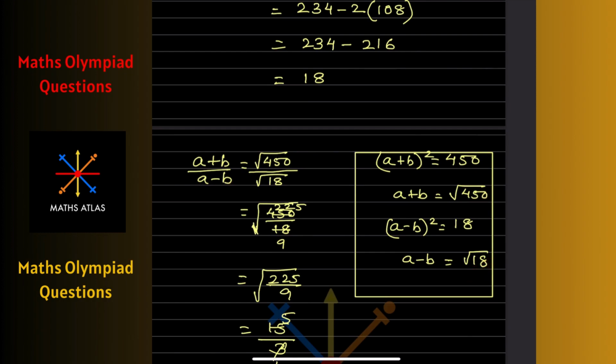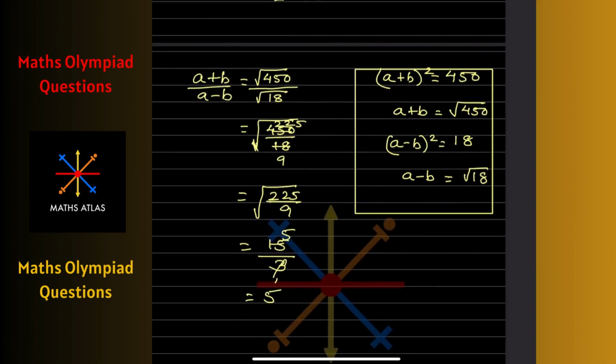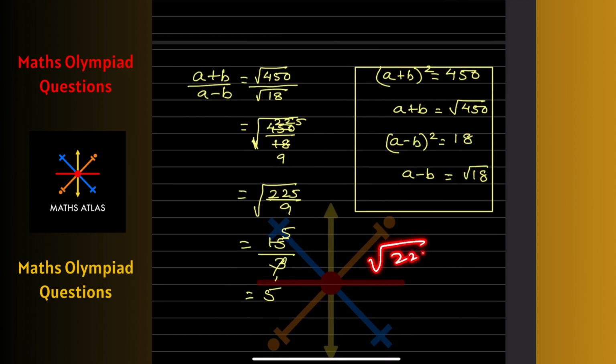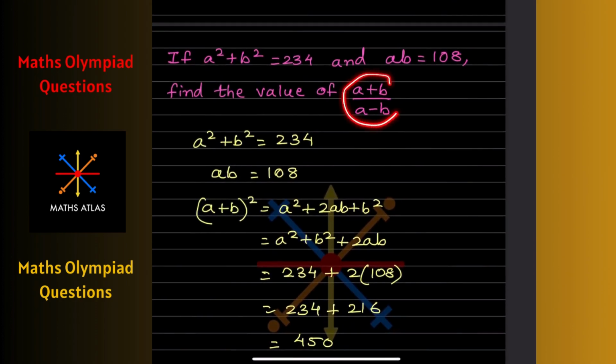Because both are roots, we can put a single root for that and write 450 divided by 18. Now we can simplify this: 2 9s are 18 and 2 225s are 450. So here I wrote separately 225 divided by 9. When we take the root of it, root of 225 is 15, that is a perfect square, and root of 9 is 3. So again we can simplify this one, 3 1s are 3, 3 5s are 15. So 5 is the answer. The value of a plus b divided by a minus b is what we got as 5. That is what they have asked for. So by this we have completed this question.